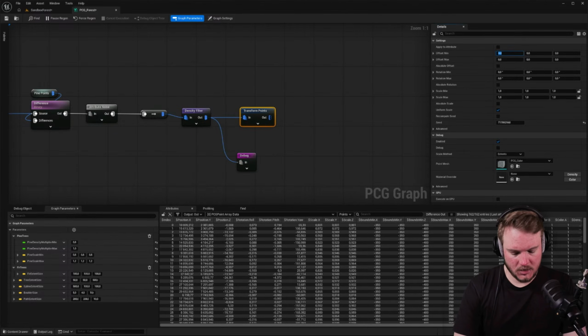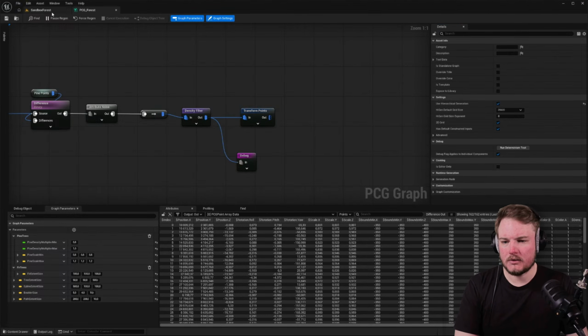It's half a meter, too much. How about 50? Should be negative 50, negative 50. We're not going to move it in Z. Let's do 50, 50. Rotation minimum 0, rotation maximum 360. Scaling 0.8, so it's like 20% either larger or smaller to give variation. Do that.